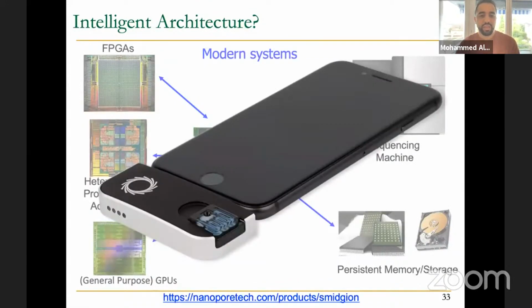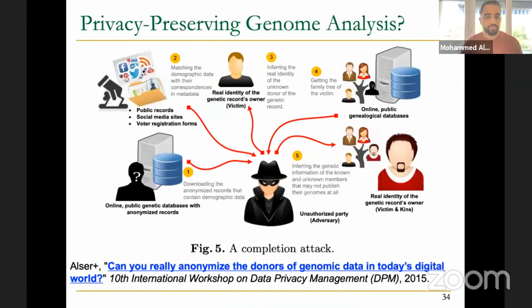But at the end, we would like to have something like this. This is a real sequencing device attached to an iPhone. The accuracy of this device, as you can guess, is not that high. Also, the throughput is not that high since it's a small device. But at the end, we hope the sequencing technology gets improved such that we will be ready for this if we prepare portable analysis plus the sequencing. Then we will have a complete system that can do the analysis in a portable fashion, really quickly and in an affordable way.